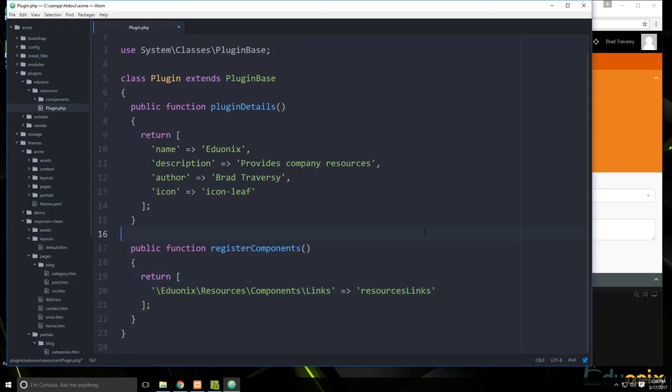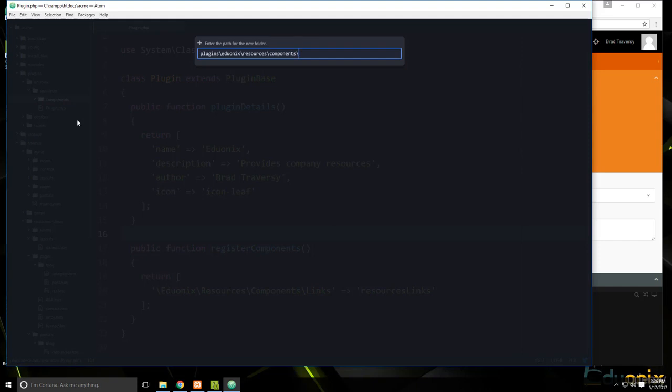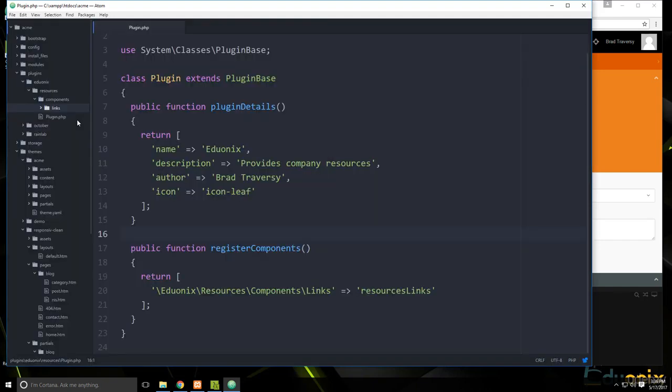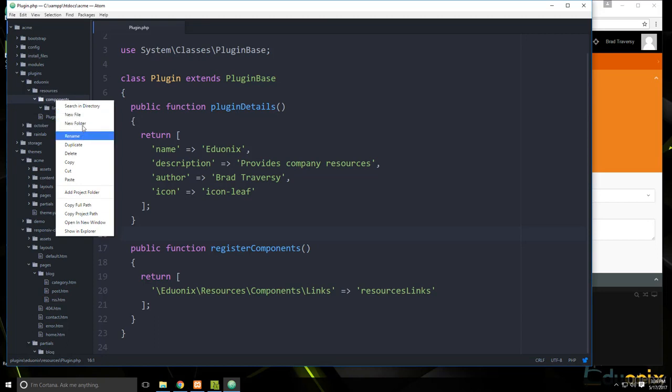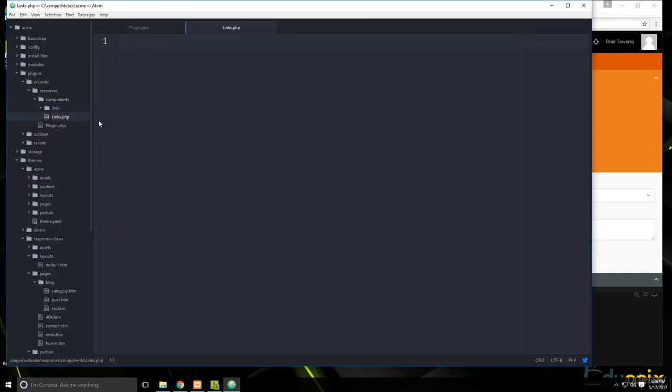So let's go ahead and save this file. All right, and then in components, in the folder here, let's create a new folder for our component, and it's going to be called links. All right, and then inside the links, actually inside components, you want the links folder. You also want a file with the same name, uppercase, so links.php.